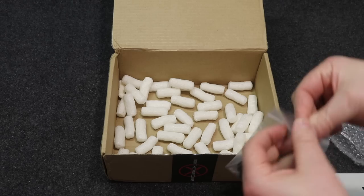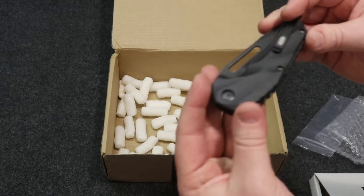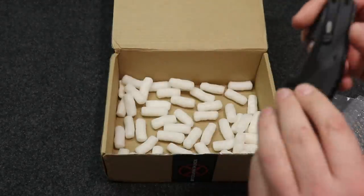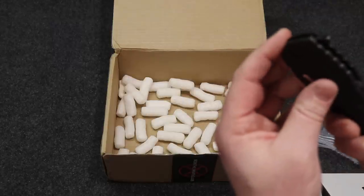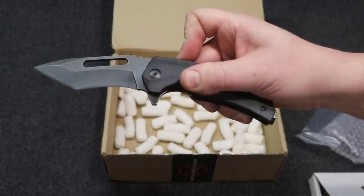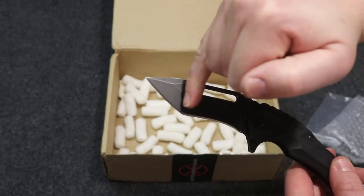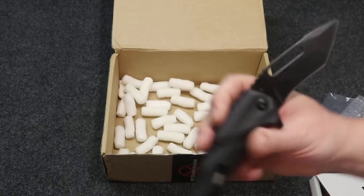Ooh, look at that. Very cool. I like that. It's a flipper EDC knife. Has a composite handle. Let's check out our blade. Nice and smooth. Ooh, very smooth. Look at that blade. That is awesome. Has kind of a slope back tanto with a recurve. I call that a recurve tanto.